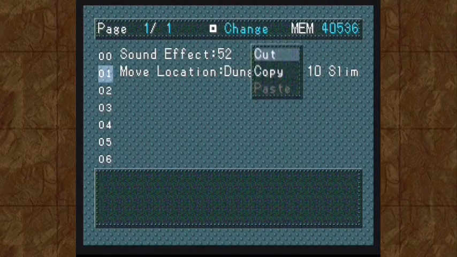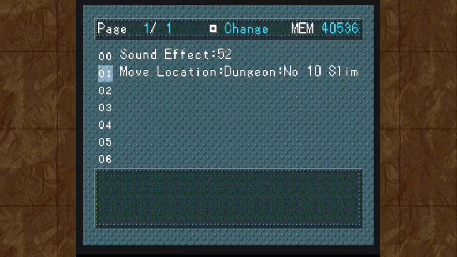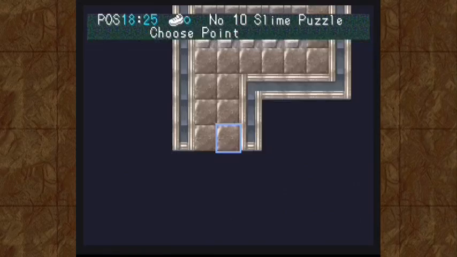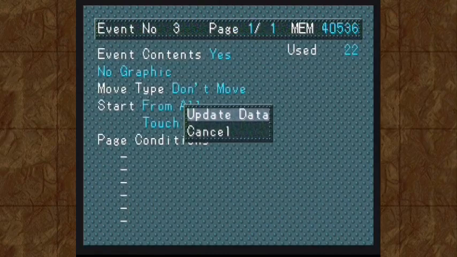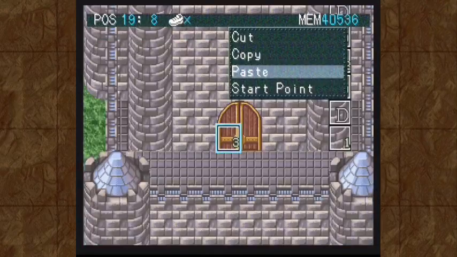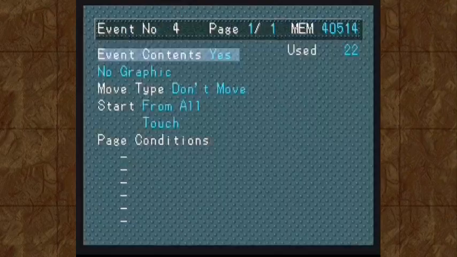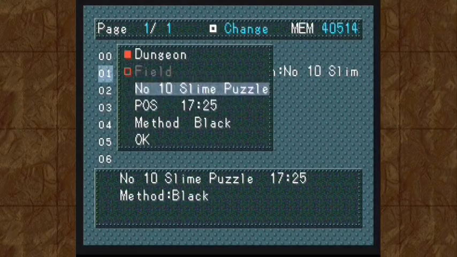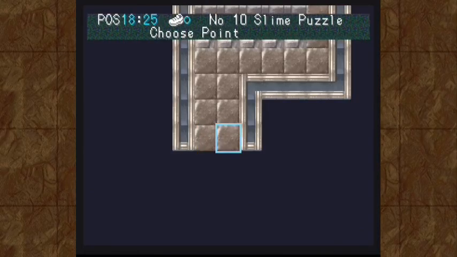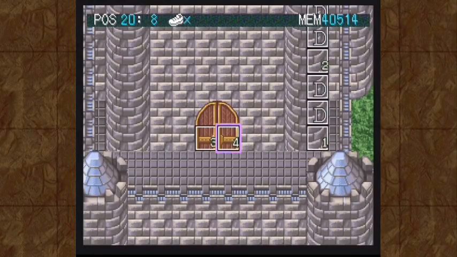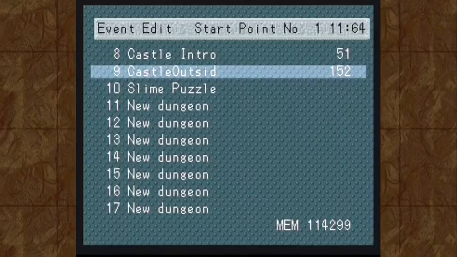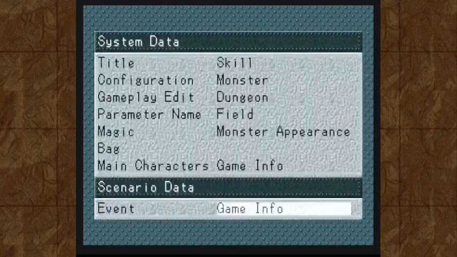Actually, hold on a sec. If I could get this correct. Okay. So we're actually going to have two sides of the door take us to two different locations because, after all, you go in one side, you'd expect to still be on that one side by the time you get in. And that'll be that.